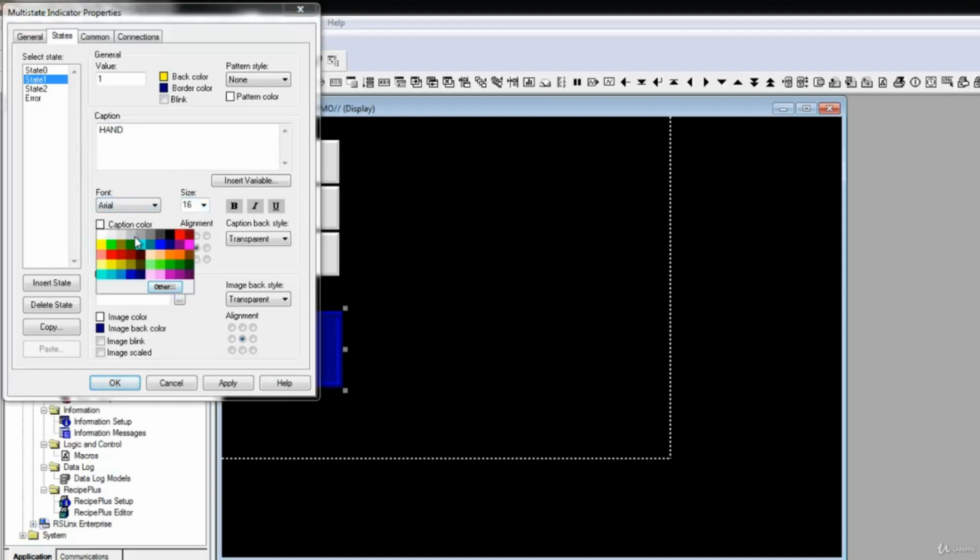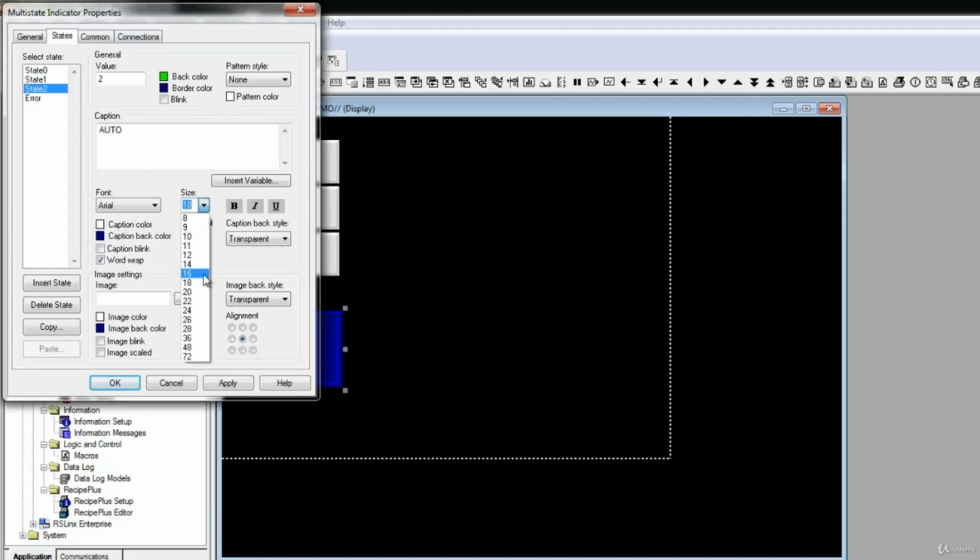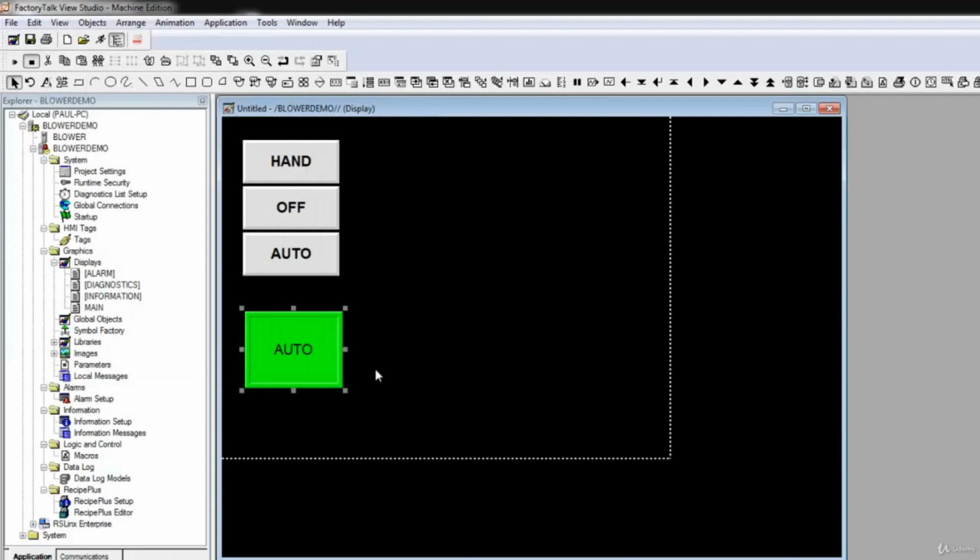And we'll do that for our other 2 labels as well, hand and auto. And we get a very simple display. And let's go ahead and line it up with everything else just so it fits and looks neat and it doesn't look like something that a 2-year-old drew with his elbows.